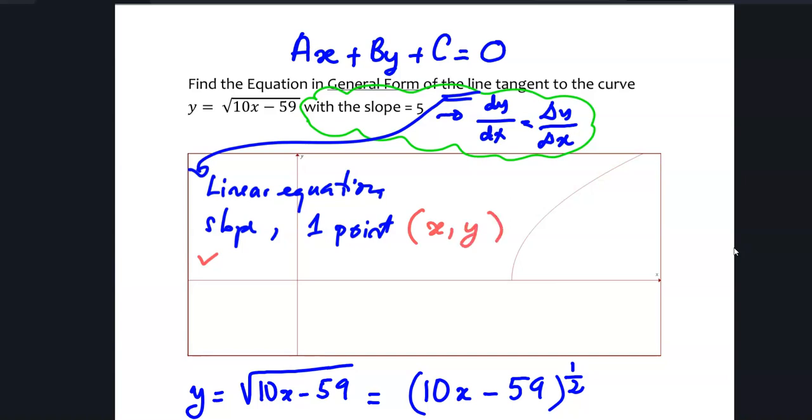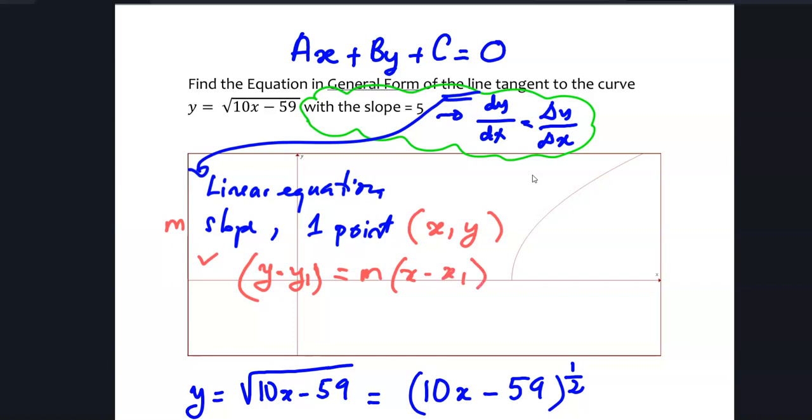Okay, so having the slope m and the values of x and y as the coordinate of a line tangent to this curve. A line tangent to the curve means the line will touch the curve at only one point, and at that one point, I can have the coordinate of x and y. With the x and y and the slope, I can find the equation for this tangent. I can use a point slope form like this: y minus y1 equal to m times x minus x1.